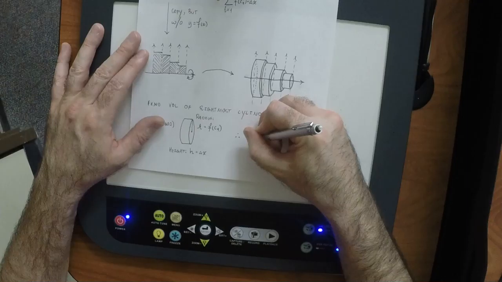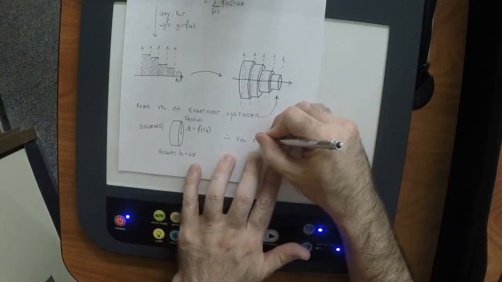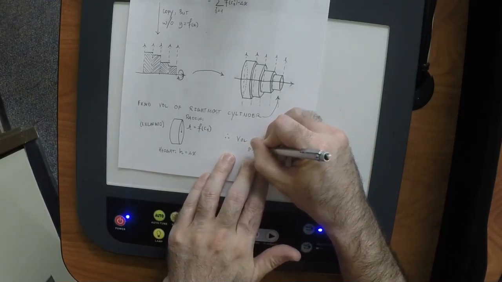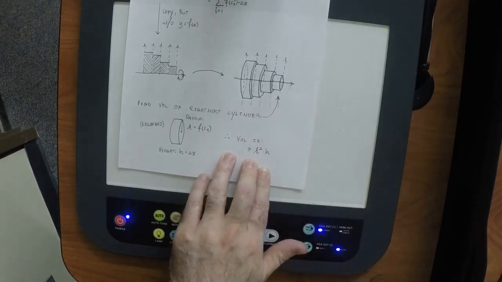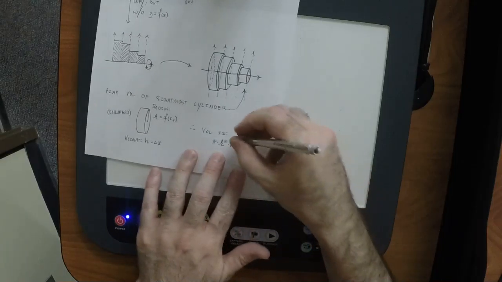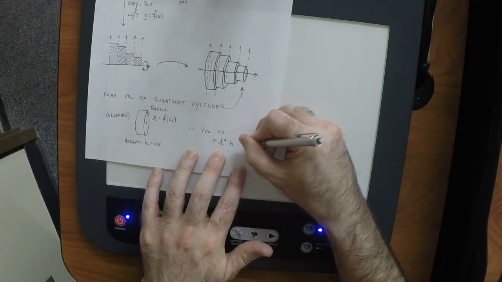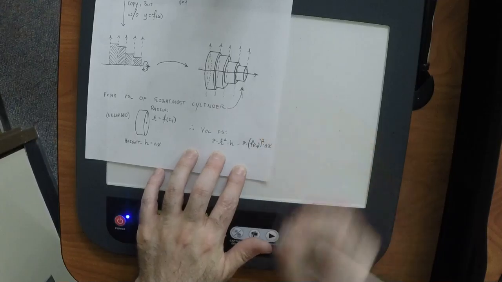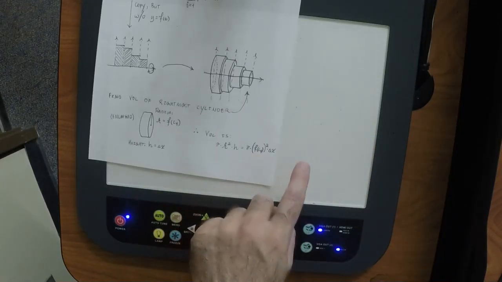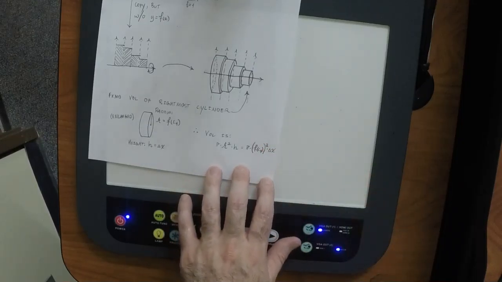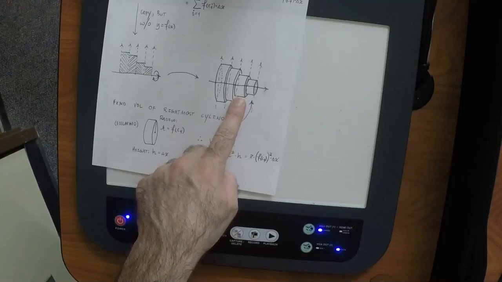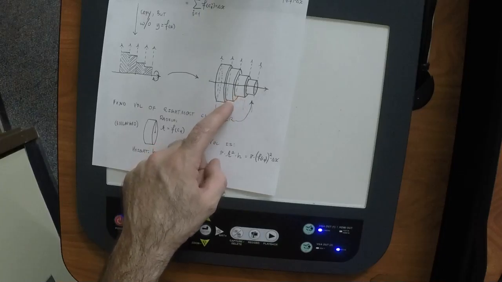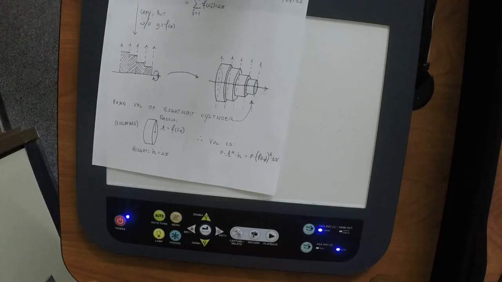So therefore, we can say the volume is, well, on the previous page, we established or recalled that the volume of a cylinder is, of course, pi times r squared times h. And for this specific situation, that would be pi times f of c4, square that, times delta x, pi r squared h. So that's the rightmost cylinder. So can we agree that the one to its left, its formula would be pi f of c3 squared h? And the one next to it, pi f of c2 squared h, et cetera.